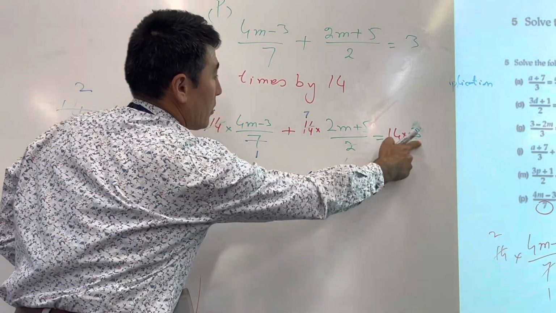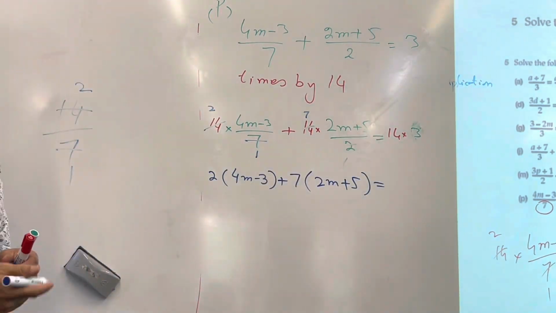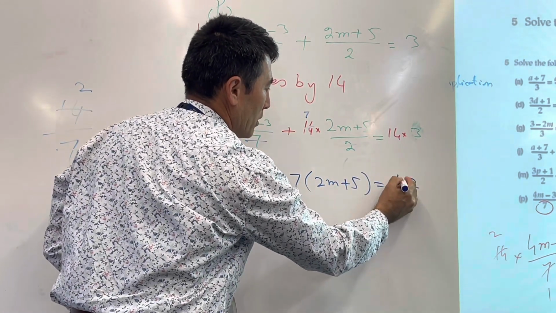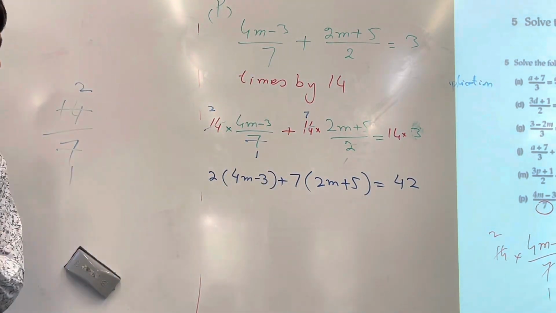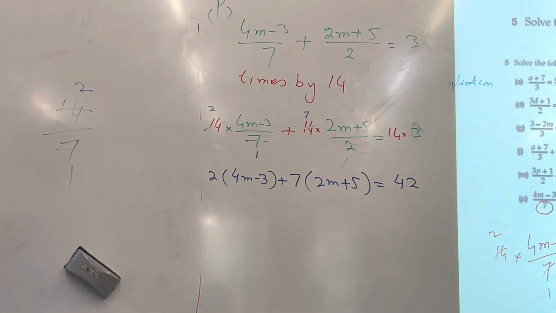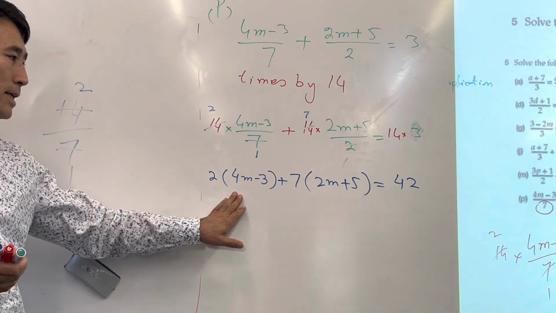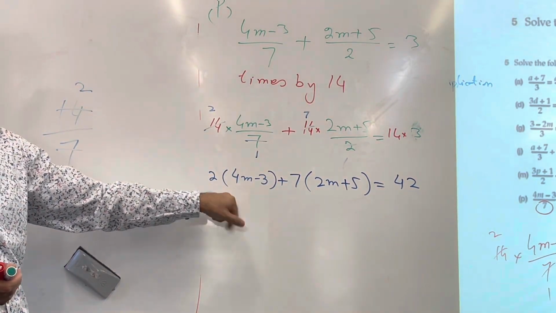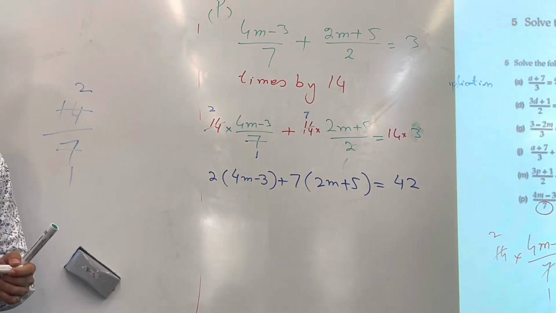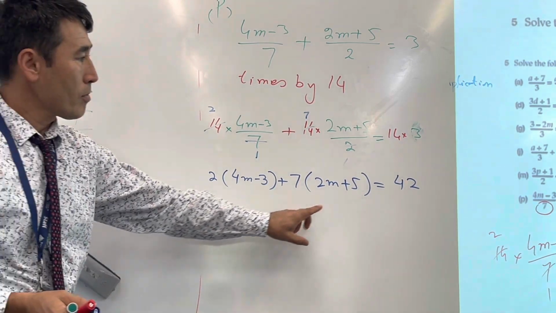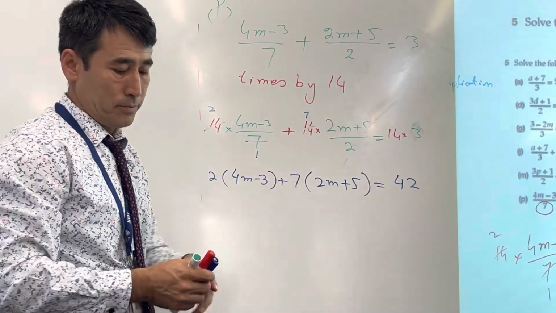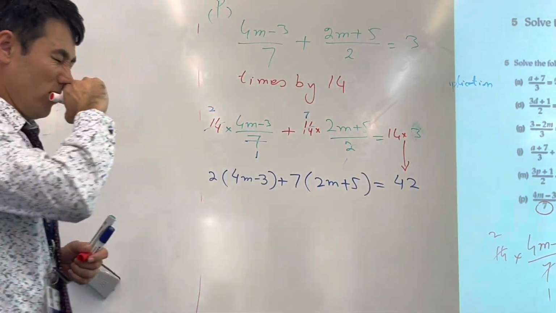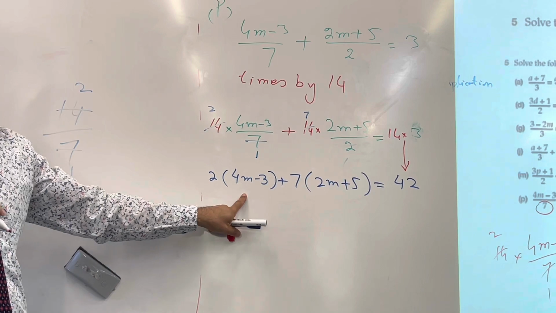Now the other side, you simplify, just times it. 14 times 3, 4 3s are 12, 3 1s are 3, 42, right? Now, apply these guys. How did you get 42? 14 times 3. Yeah, yes. I'll just put this, look. That's the result of this. Now, we're going to apply this inside.